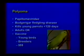So if you get a question with some blue and gold macaws, the breeder is doing fine and starts to get die-offs in young parrots, but not the older parrots, that's the key here, only the young parrots, it's probably polyoma. And it goes into the liver and acutely kills the parrots within a couple days. And the interesting thing is that the adults will tend to be just fine. The other place polyoma has been seen is in pet stores where a bunch of babies from different sources are mixed together, and maybe some have been exposed to it from their aviary and others are naive, and you get a die-off of babies.